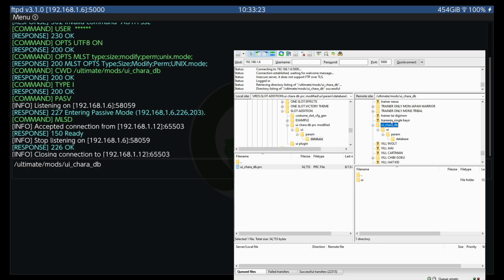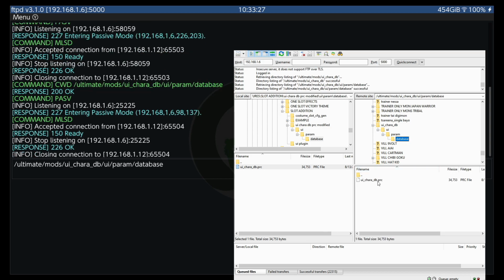So on my switch, I already have the database file here, the PRC file. You're going to use this same file every time you add a slot for a character. You can only have one of these on your switch active.